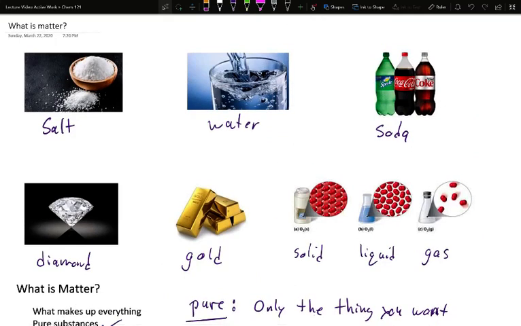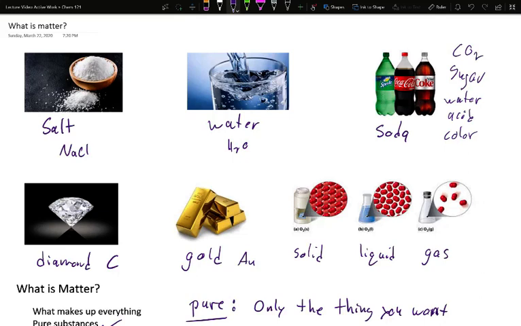Go back up to our list up here. Water is H2O. Salt is sodium chloride. Diamond is just carbon. Gold is just gold. Technically a symbol there is AU. Soda is all sorts of things. It is sugar, it is water, it's some phosphoric acid, it's some color. It's got a lot of different parts in it. It's got CO2 dissolved in it. So if we're trying to think about which one of these are elements and which one of these are compounds, table salt has two different things, so that is a compound. Water, as we said, was a compound.